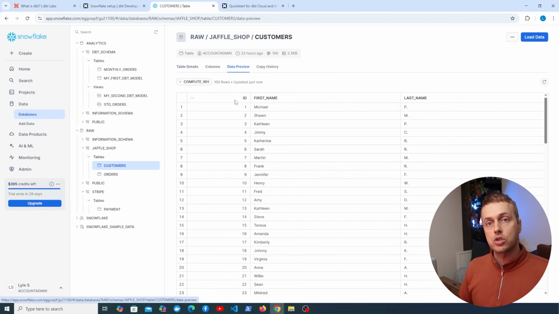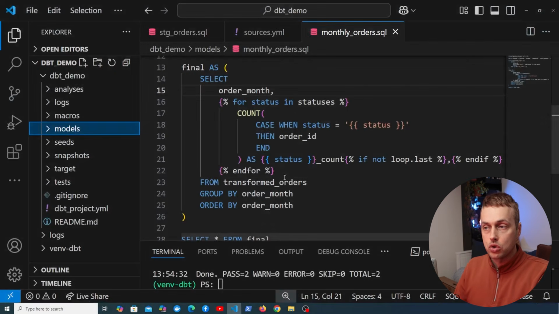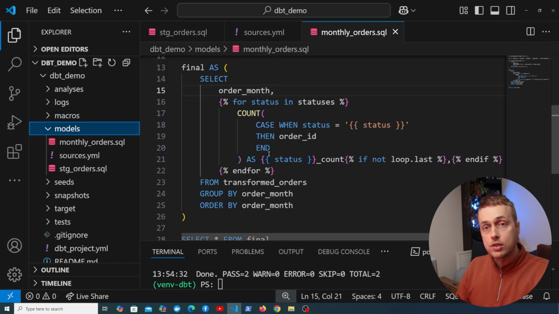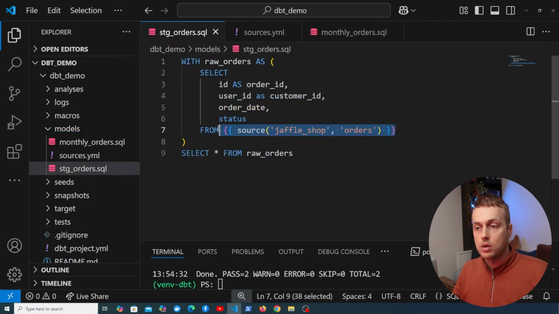This has just been an introduction to dbt in this video. I hope it's made sense. And we've looked at some core features of dbt, such as models in this video. And these are SQL files that define transformations against some source data, and you can build up these files as a DAG. We also saw the concept of sources, such as this one here. This allows us to centralize the source tables that we already have in a data warehouse that have been loaded by external tools. We can then reference those sources and they get added to the DAG.